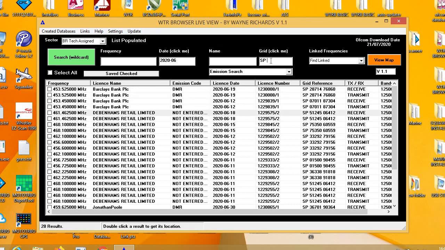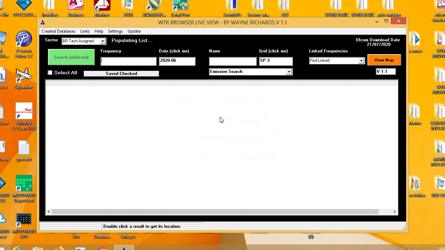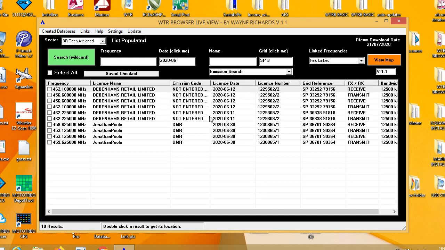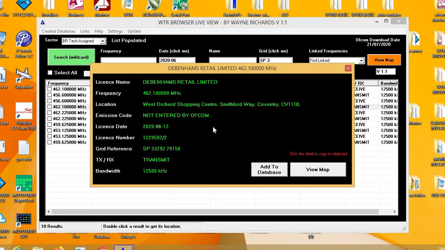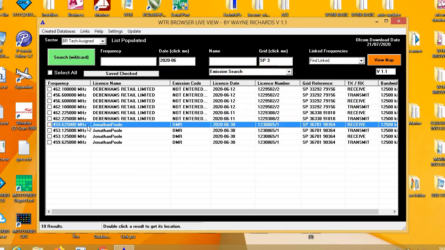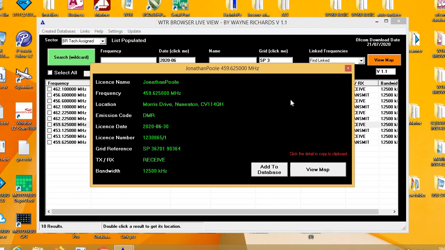And I know Warwickshire or West Midlands is a 3, and that would narrow my search down again. So if I press that, press yes, it'll only bring the ones in sort of West Midlands area. I'll just click the results. So there we go, West Orchards, famous at the moment for their Channel 5 TV program. Then Eaton.